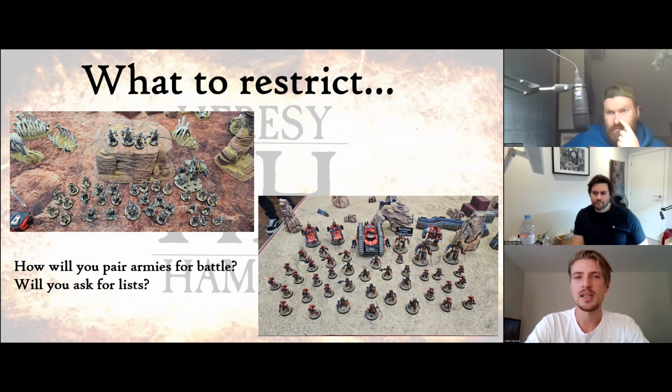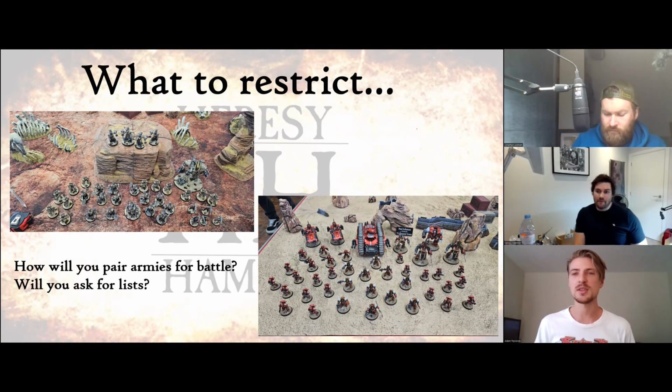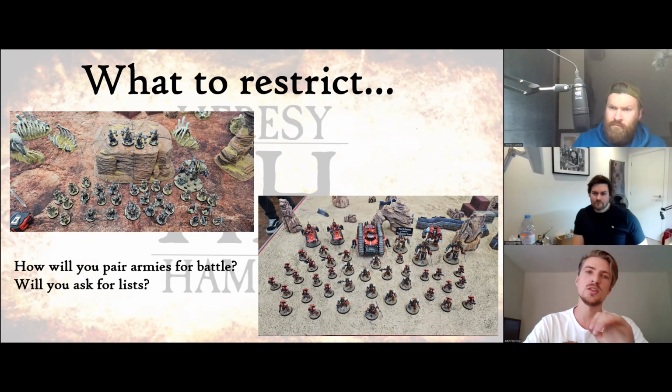There have been, what, 40, 50, 60 novels now of Horus Heresy, and there's so much fluff and dense lore to fall back on relating to these characters. You've got an emotional tie to them. You want to use them in your game. That's what they're there for. Otherwise, they wouldn't have rules. Absolutely. And I think to say no, you have to make your own character for this event is a little bit restrictive, or maybe narrow-minded, because that might be narrative for one person, but not narrative for the other. Agreed.